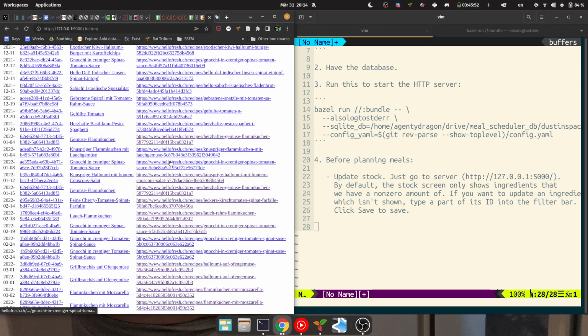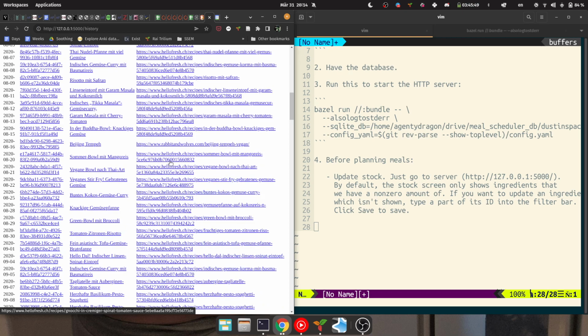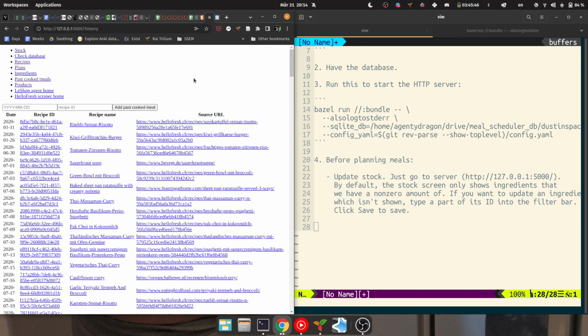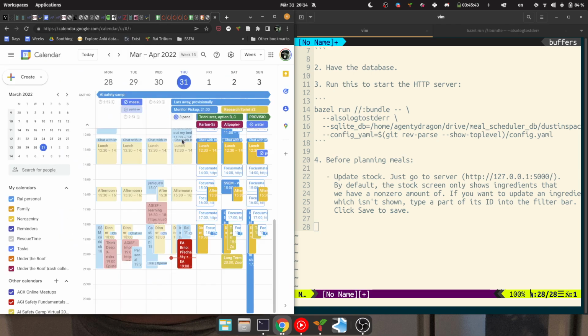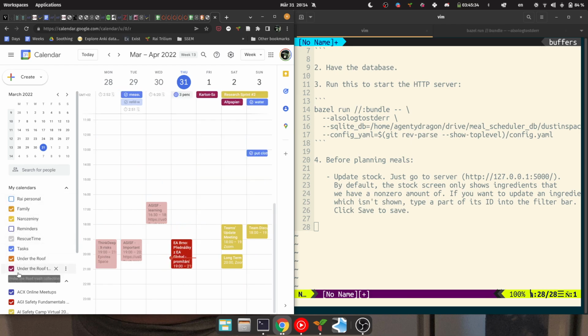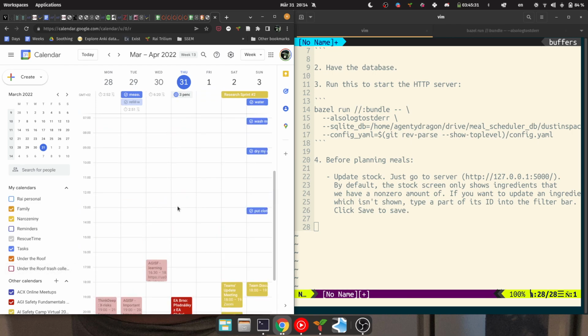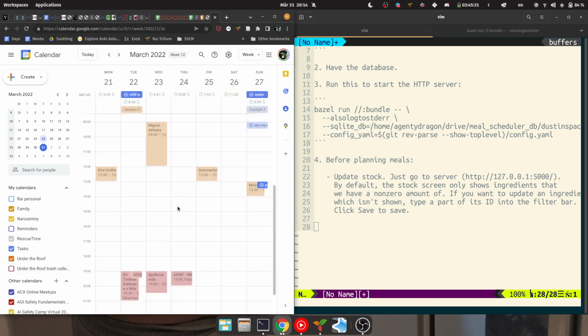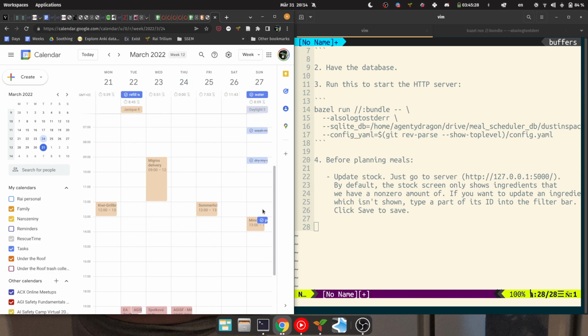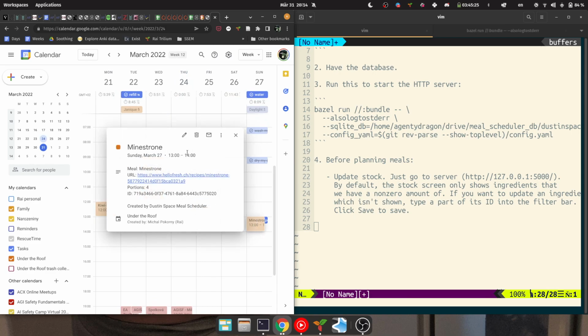Currently, you need to update this table manually, meaning that if you want to make sure that recipes don't repeat, you have to go to your calendar and find the event that we create, and each event will tell you the ID of the recipe.